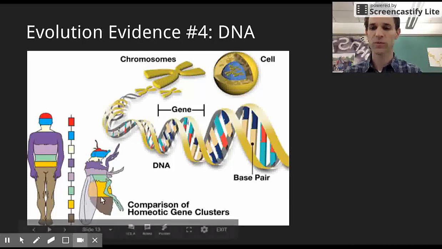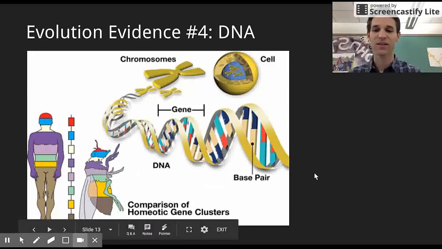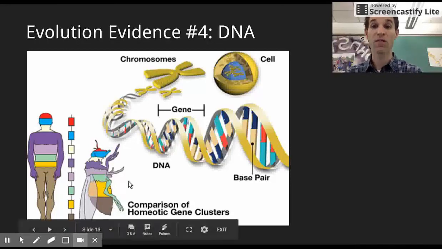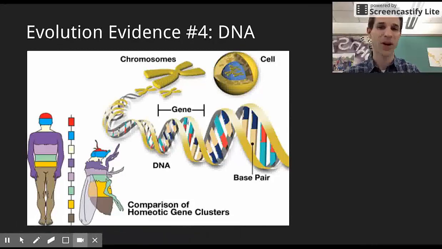This is kind of cool. There are some gene clusters both in insects and in humans that lead us to believe that the way our bodies get set up with the instructions from the DNA is very, very similar. That's going a little bit above and beyond the degree of our tutorial here, but it's very interesting to know that we share genes with the insect, and it's not just any genes, they're genes that allow us to set up our bodies. And so the way a body of an insect is set up and the way that the body of a human or a mammal is set up has a lot of similarity.